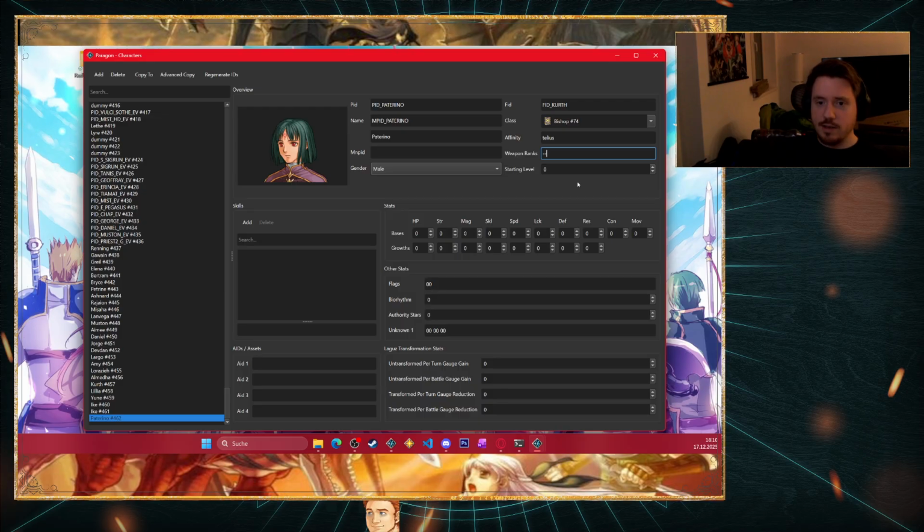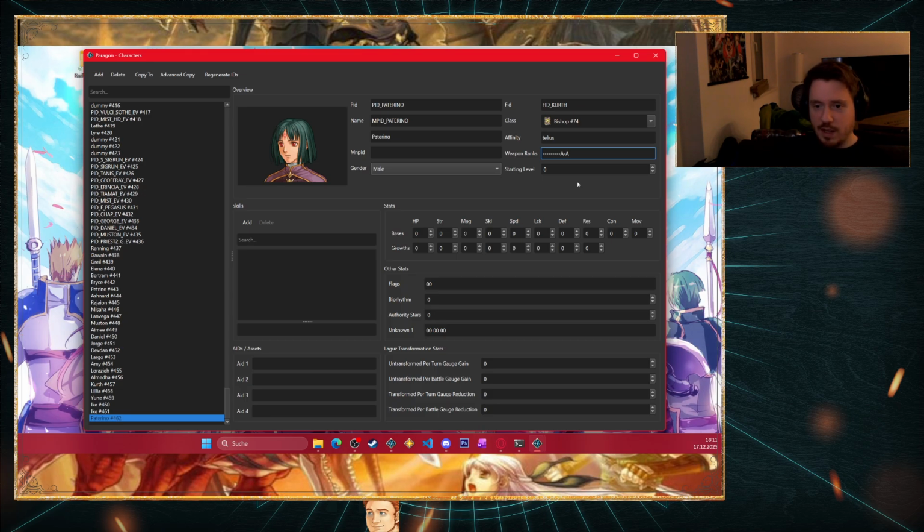The next one is lance. Then we have axes. Then we have bows. Then we have knives. Then we have strikes. So we have all physical weapons done. The next one would be wind, fire, thunder. Those are the three anima magics. And then we will have light. We can give an A rank as an example. Then it's dark rank, something the bishop doesn't know. And staves at last.